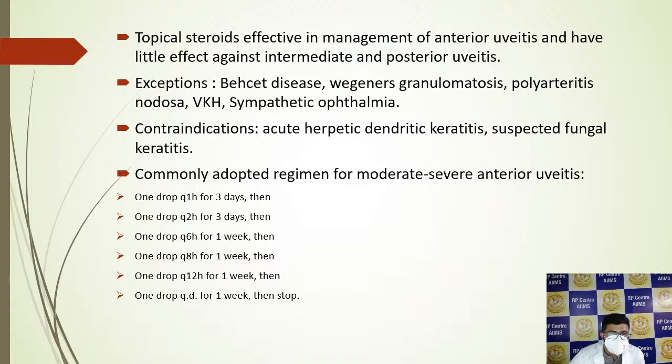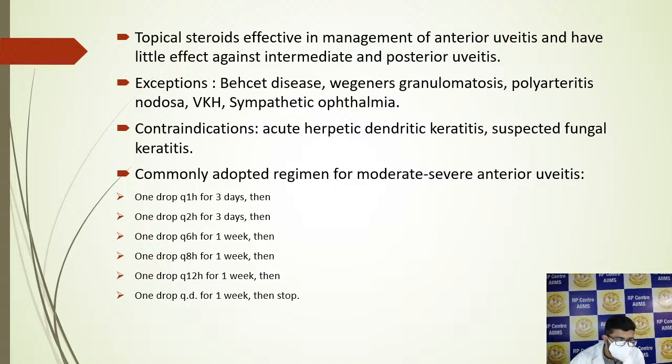Now the topical steroids are effective in the management of only anterior uveitis and have little effect against the more posterior or the intermediate uveitis. However, in cases of Behçet's disease, polyarteritis nodosa, VKH, and sympathetic ophthalmia, we would like to use immunosuppressives as the first agents and not steroids. And the topical steroids are contraindicated in any acute herpetic dendritic or a suspected fungal keratitis where they may cause reactivation of the disease.